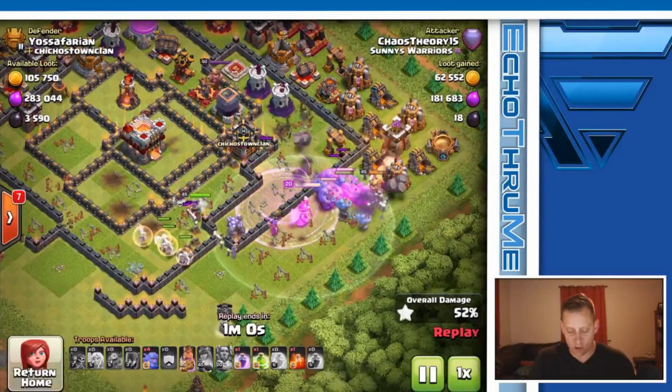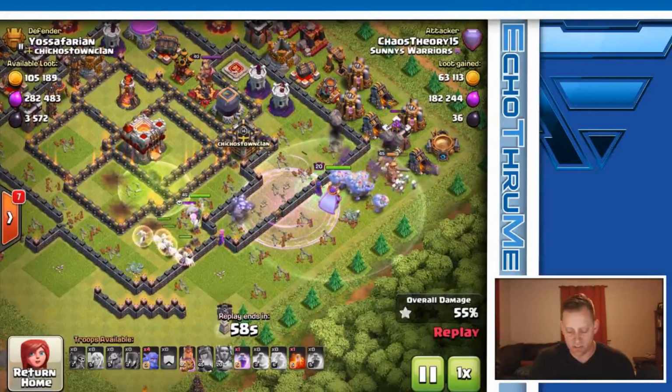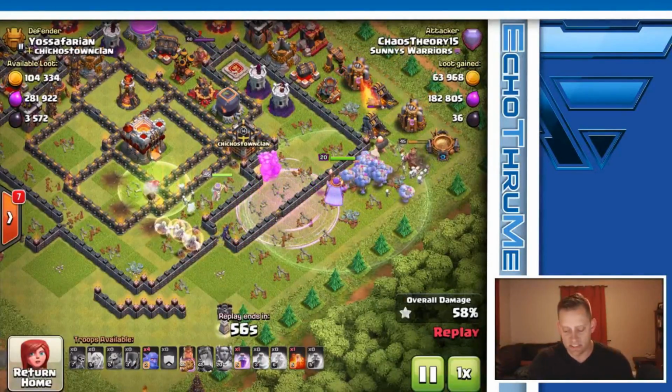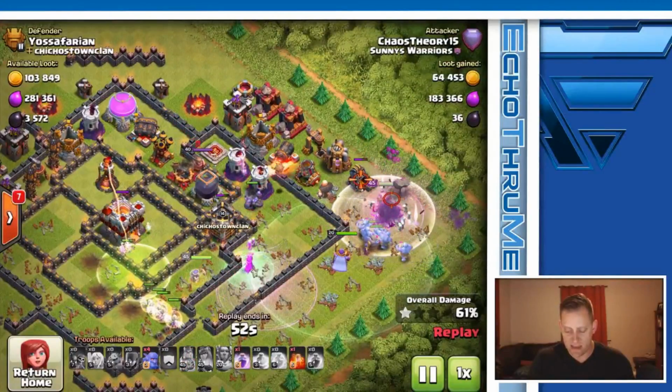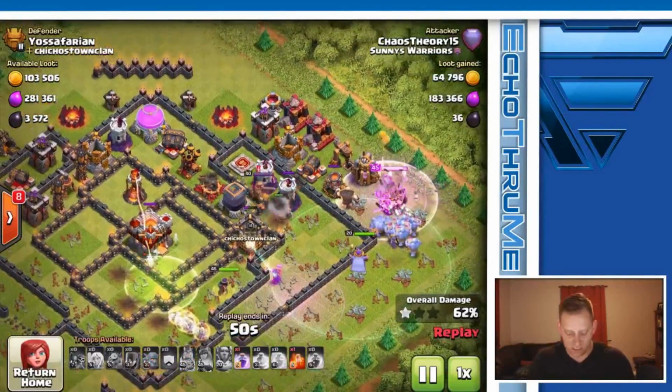The witches, the golem is going to be tanking towards the inner portion of the base. The bowlers all are along the outside of the base with a giant in front, the Grand Warden with them now, and the king leading the way with his rage ability.